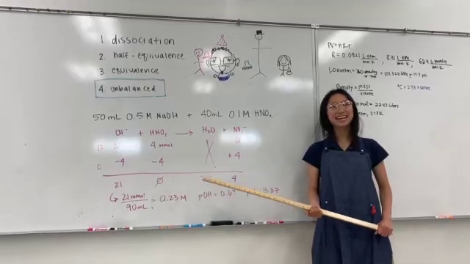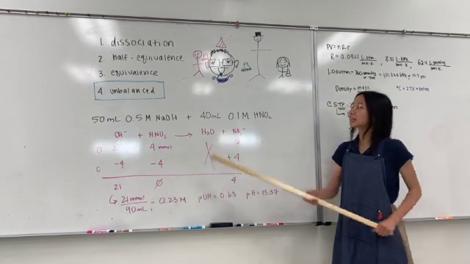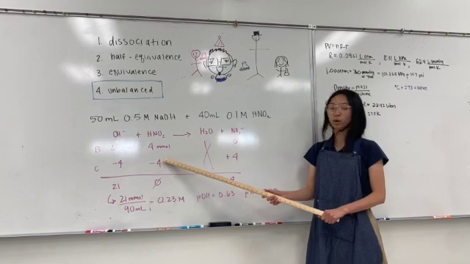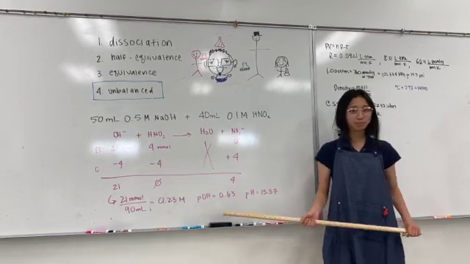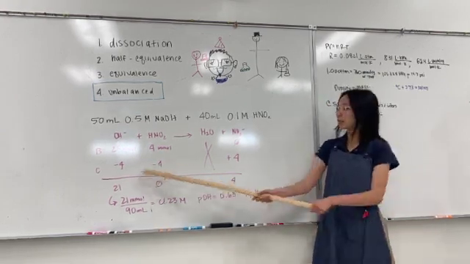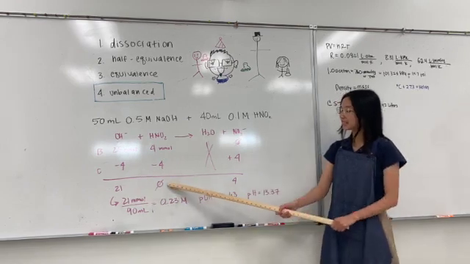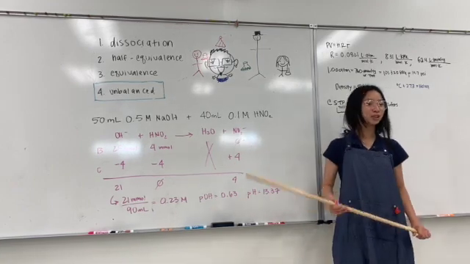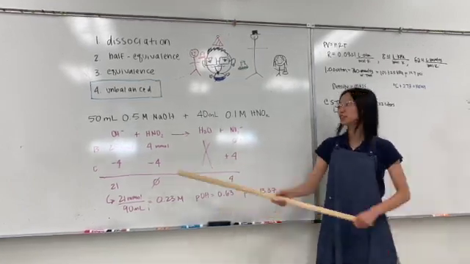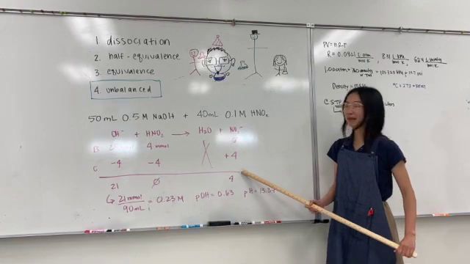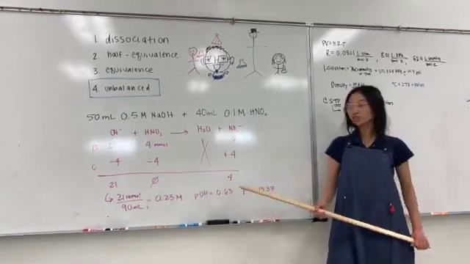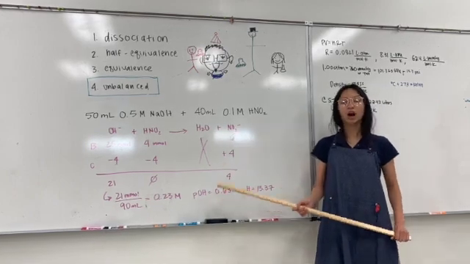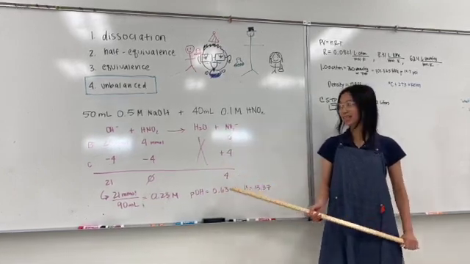Okay, let's BCA it out again. Multiplying the volume and the concentration, we have 25 millimoles of base and 4 millimoles of acid. When we subtract the change, we end up with 21 millimoles of OH minus, 0 millimoles of HNO2, and 4 millimoles of the conjugate base NO2 minus. However, because OH minus is a much stronger base than NO2 minus, the additional OH minus ions created from NO2 minus's dissociation are basically negligible, meaning that we can ignore it.